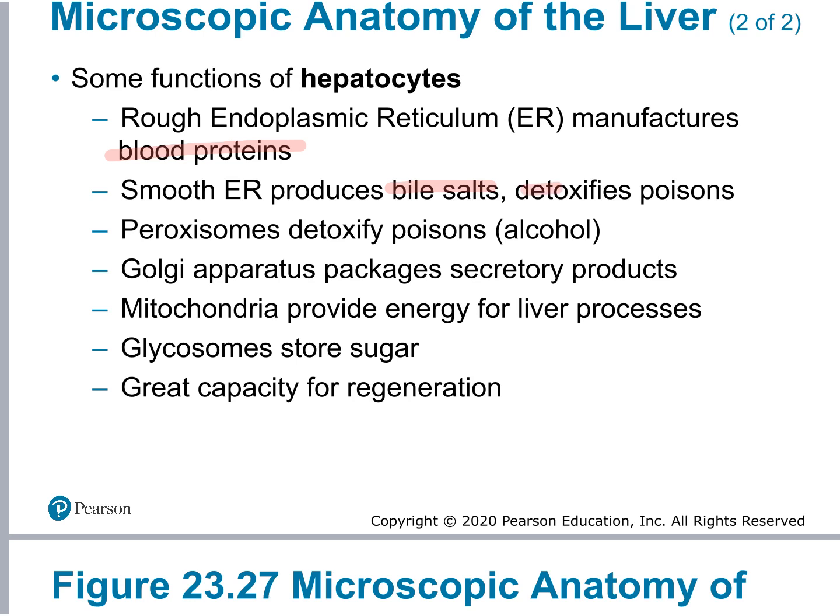The liver is a detoxifying organ. It detoxifies poisons, things that are bad for the body, which include drugs and alcohol. So, peroxisome is the organelle of a cell that detoxifies the cell. Most of the peroxisomes are found in the liver, which is how they detoxify your blood. Most sugar is stored in the liver. It's stored as glycogen, so most of the glycogen stores are in the liver. The liver is targeted by glucagon in between meals so that it'll break down the glycogen and release the glucose into your bloodstream whenever your blood sugar starts to get low.